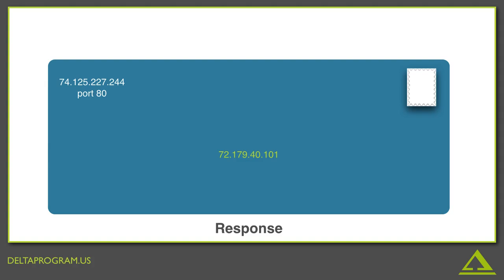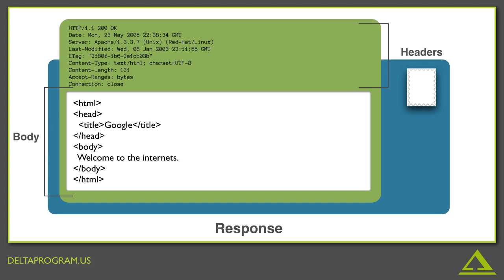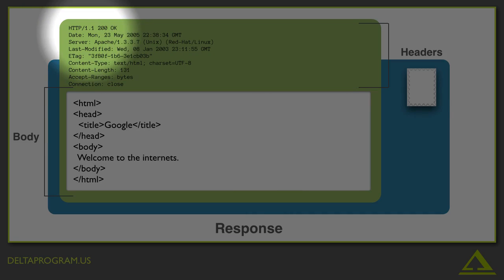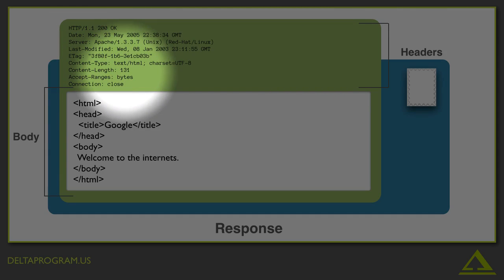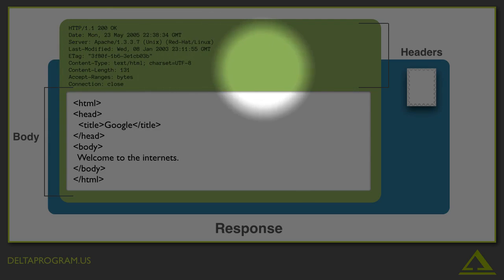So once you send that, what you're going to get back is a response message. Now the response message looks very similar. It's going to have the same kind of destination and return address specification that we did for a request, only this piece of mail is sent to you. But it looks very similar. As you can see here, we have at the very top HTTP, the protocol again. We have a status code this time that says 200 OK. That means that our request was fulfilled and it's coming back and everything's hunky-dory. We also have a bunch of other things here, such as the length and what the actual type of the content is, still separated as key value pairs inside the headers.